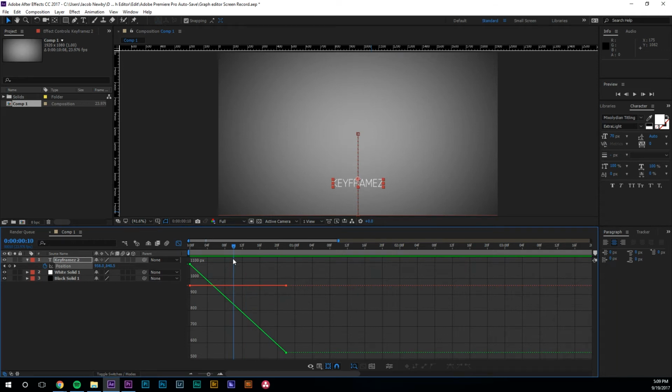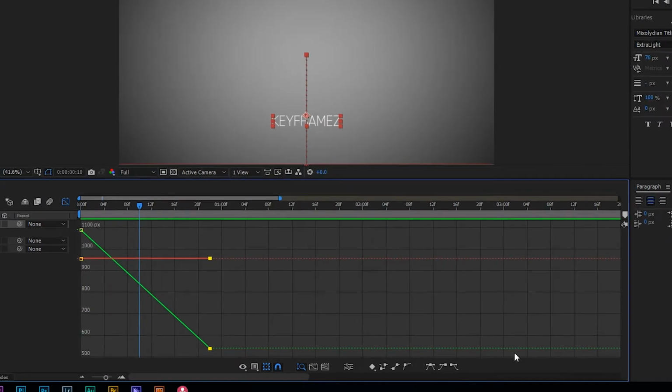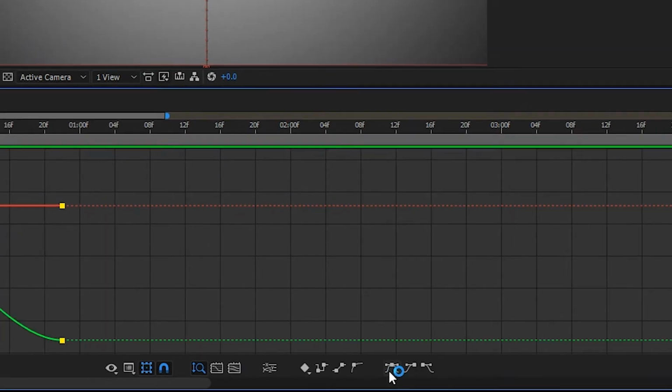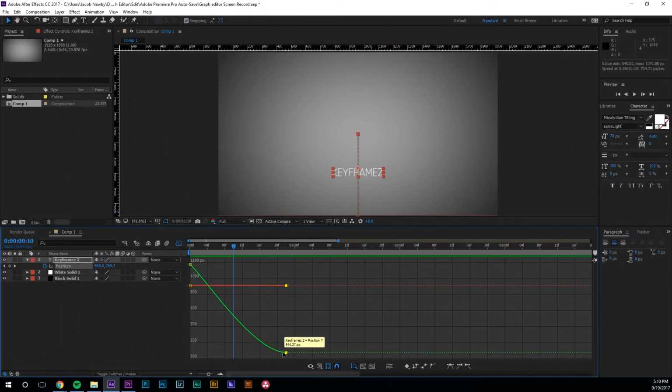And so to bring life to this movement, what we're gonna do is change the arc of this y-axis here. So in order to change that, we're gonna select this keyframe here, the end keyframe. Then you'll see a number of boxes just popped up. We're gonna come over here to this one, which is the easy ease, and select that. And you can see an arc was kind of generated here, and I'll just play that through to show you what it does. Basically, all that's going on here is we're just smoothing the motion into the last keyframe, as you can see.